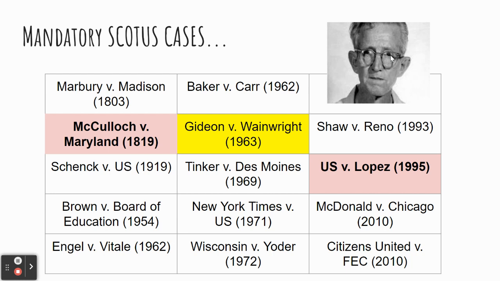This case involves the man pictured in the upper right-hand corner, a guy named Clarence Gideon, who was basically accused and convicted of breaking into a Florida pool hall, place where you shoot pool, breaking into a vending machine and stealing some stuff out of the vending machine. He, in the state of Florida, was denied an attorney because in Florida at the time, you only were provided with an attorney if it was a death penalty case. And obviously, this is a relatively smaller crime, and he was forced to defend himself. He was found guilty, and he was sent to jail.